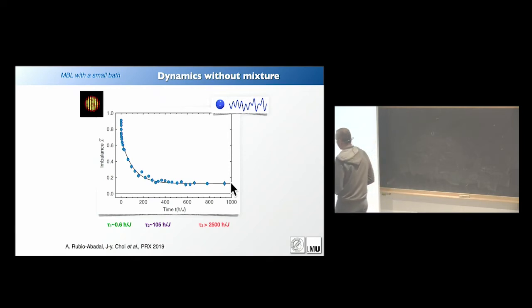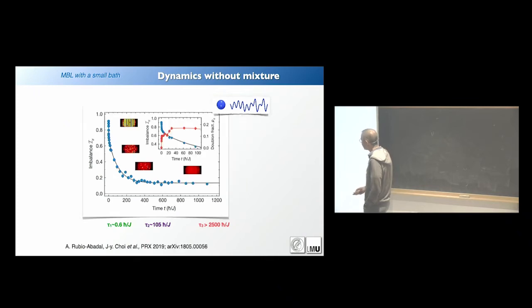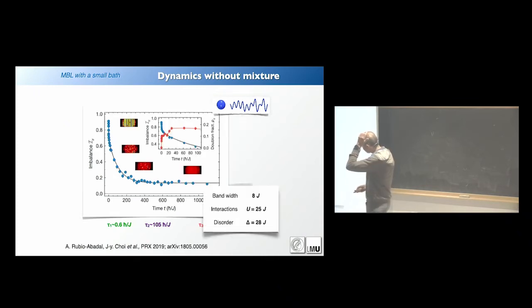Okay, but I think it's very, very interesting data, and again, worthwhile repeating with the better systems we have now. But I think already, this is very strong evidence that there is something related to localization in these systems. Maybe not in the infinite size system, but at least for the system sizes we've been looking at there.